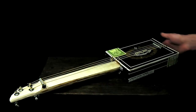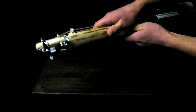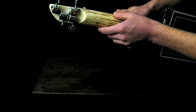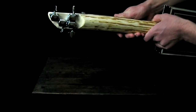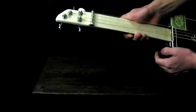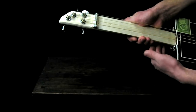Well, you can see here I've gone ahead and skipped to the end, and I have finished this guitar off camera. Now, the steps that I skipped were to install the tuning pegs, which fit right in through those holes there, and then there's a few holes that you have to tap for screws on the sides, but it's really, really simple. And once you order your tuners, you'll know exactly how to do it just by looking at them. But yeah, those just slip right in, and then a top piece fits right down into those holes. Now's a good time to mention that when you drill the holes in the neck for the tuning pegs, be sure to drill them so that they will fit the tuners you selected.